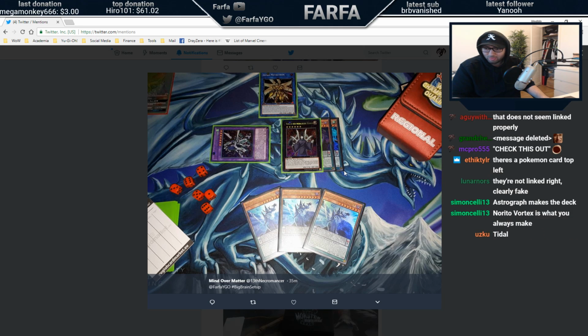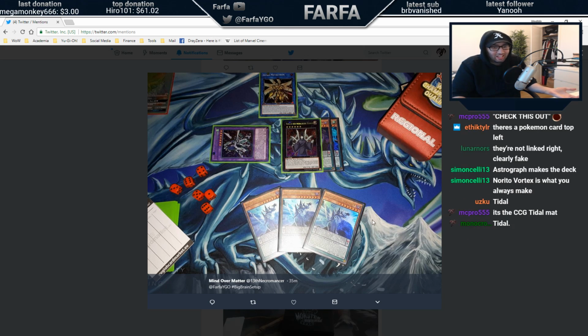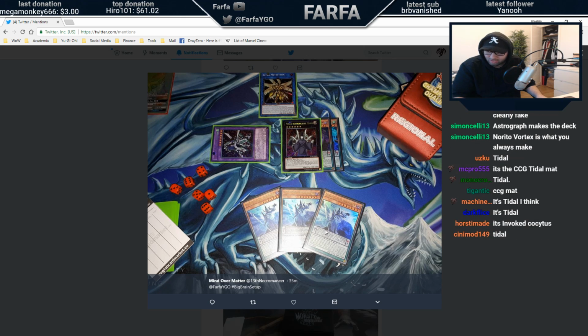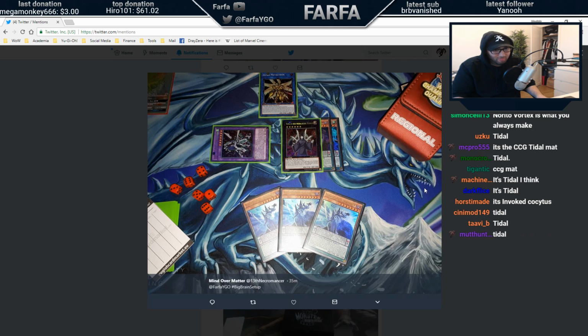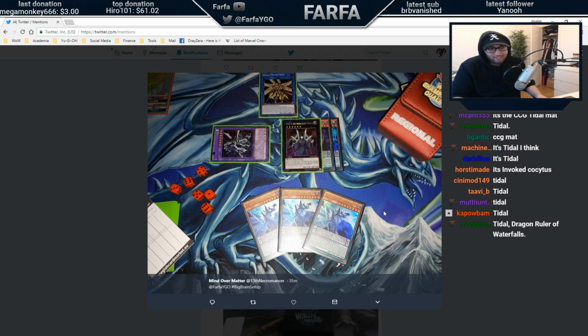Naruto Vortex is what you almost make. Yeah, I know, but where's the setup? Why is the Astrograph in the hand? It shouldn't be there. It's Tidal. It's Cocytus, Tidal. Okay, it looks like Tidal. Yeah, I don't know about the artist who made this. It looks like Tidal, the dragon ruler, who hasn't been fed for about a year. That's what it looks like. It looks like I'm tired and I haven't eaten food in like a year. That's what I see right now.